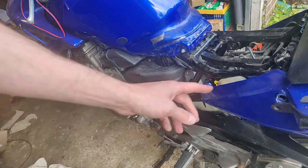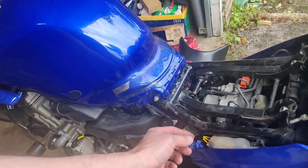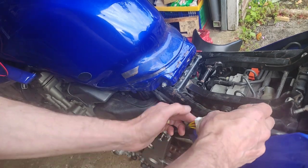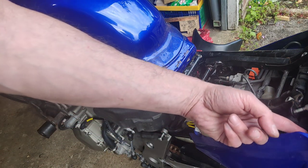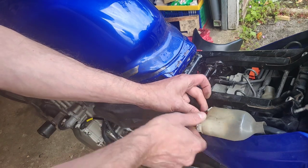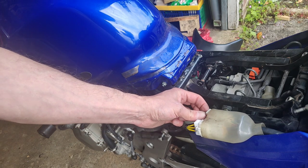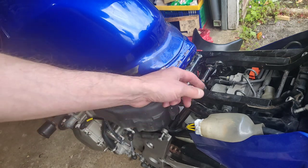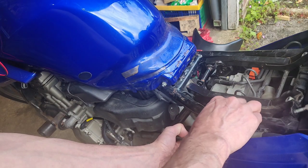I want to test it first. One of the options that came up through the forums was going from a straight output from the two — the positive and the negative on the output end — and hooking it straight into the battery, therefore negating a lot of the loom wiring to get there. Obviously you've got the alternating current coming in off those three, going through the regulator rectifier just behind the back there — conversion to DC going to the battery. That's the two outputs from it. I don't want to do that unless it needs doing, but it's something I might do if needs must.